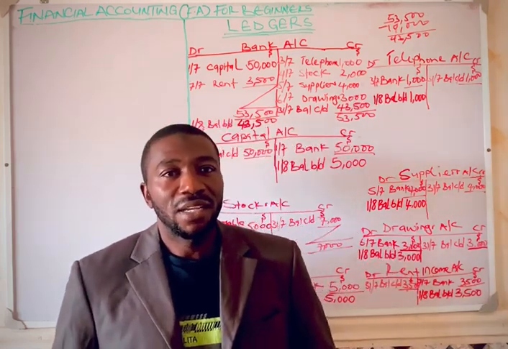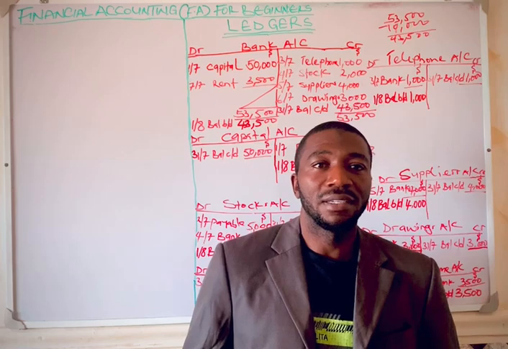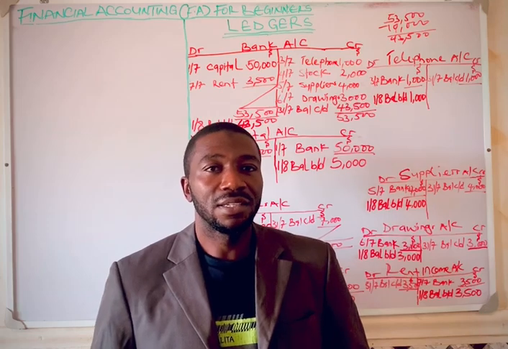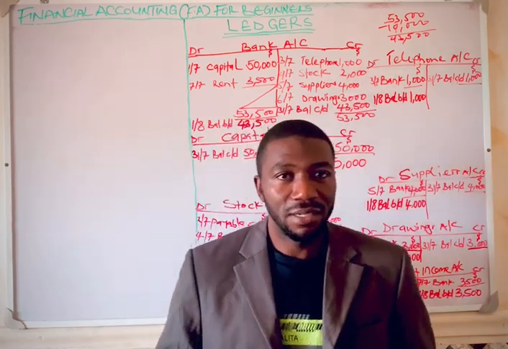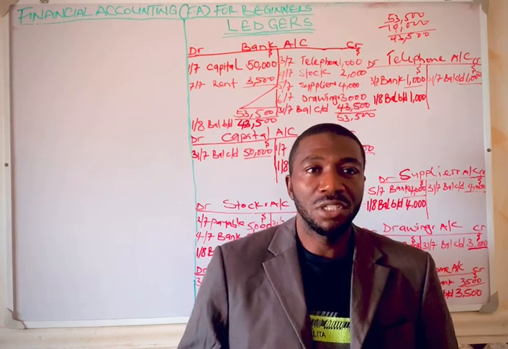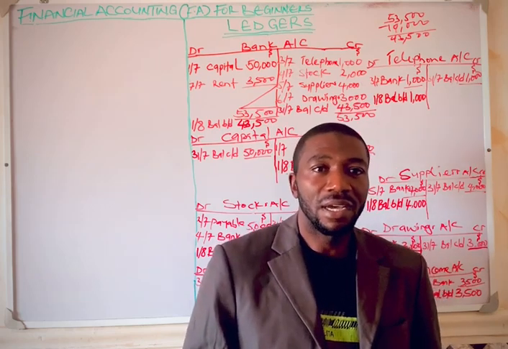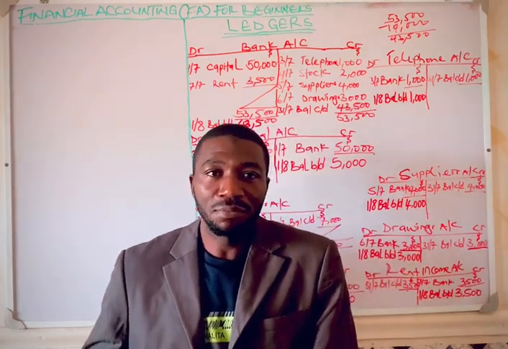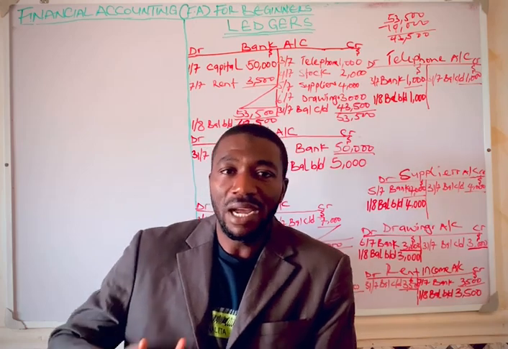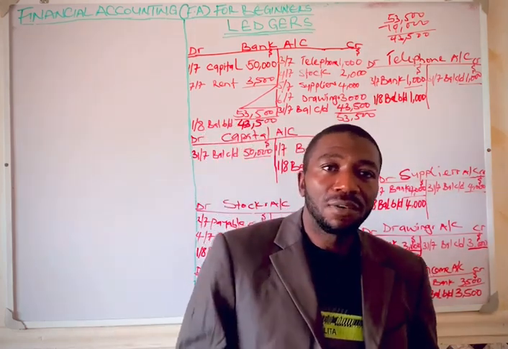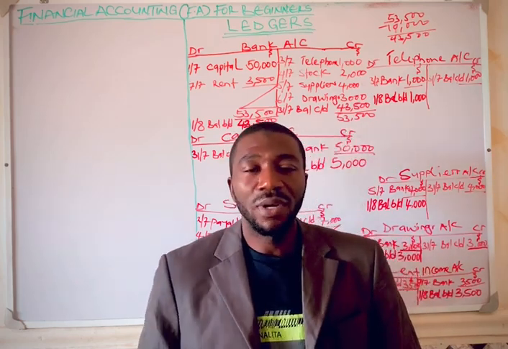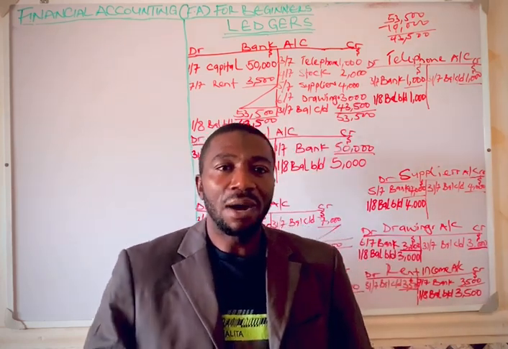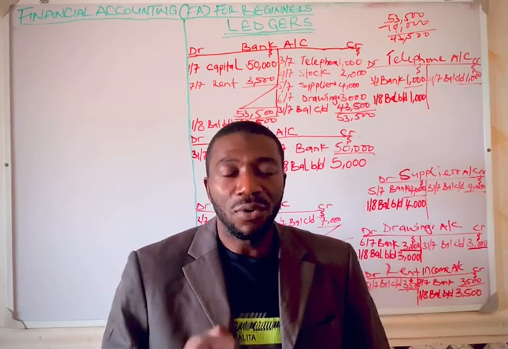In our last lecture, we looked at the ledgers, that is the T account. Today we're going to look at the trial balance. From the name, trial, check. The trial balance checks the entries in our ledgers. It checks whether the transactions made in the ledgers were entered appropriately and accurately: the debit side and the credit side were entered correctly, and not only the sides, but the amounts were entered correctly.